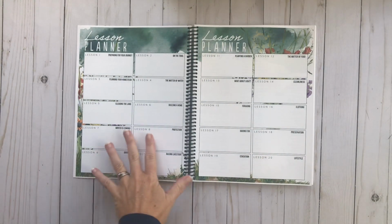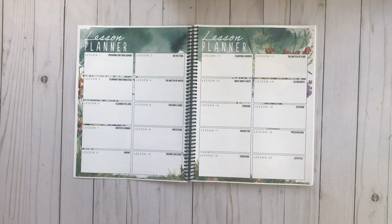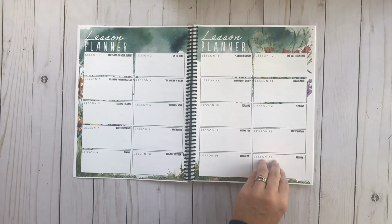All of the units come with a lesson planner page. Yes, this is open and go, but occasionally I'll write things on here like videos we want to watch, or extra activities we want to do, or field trips we want to take. So this is excellent for that.